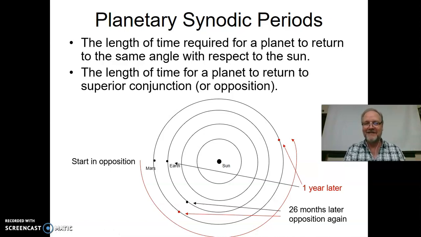So in Mars' case, it takes the longest of all the superior planets to get back to opposition, because it's semi-speedy, and it takes us a while. We've got to go twice around the whole track until we finally lap it one more time. Imagine if my grandmother was on the outermost ring, and you're racing her. How far would she have gone in a full year? A few paces past the start line, that would be about it. And you'd go around once, and then you'd pass her up very quickly thereafter.